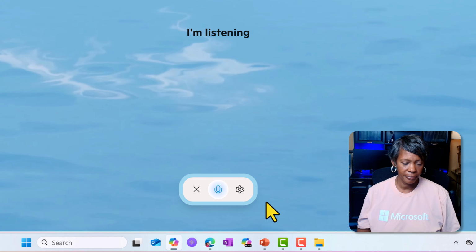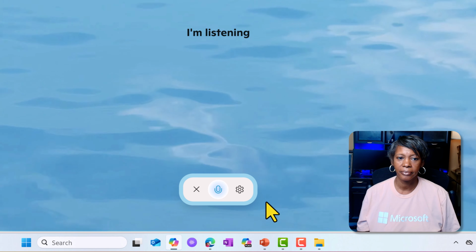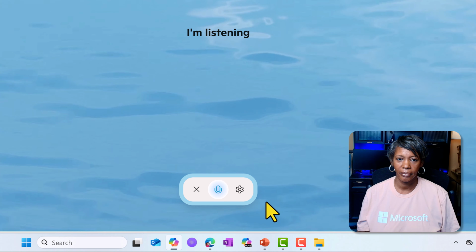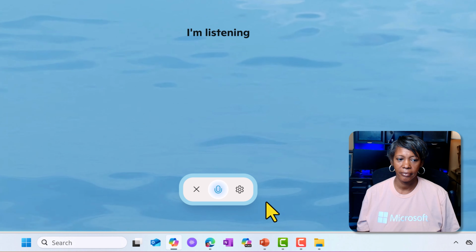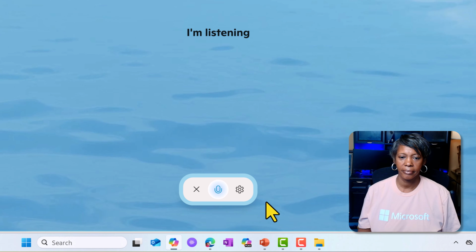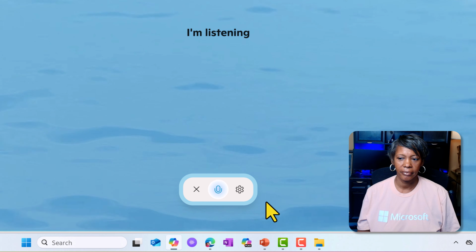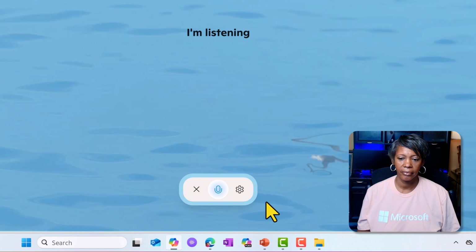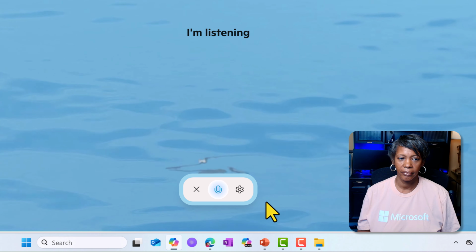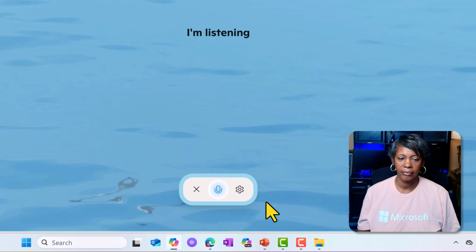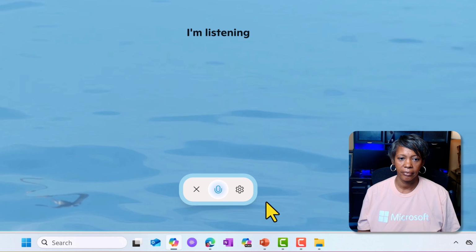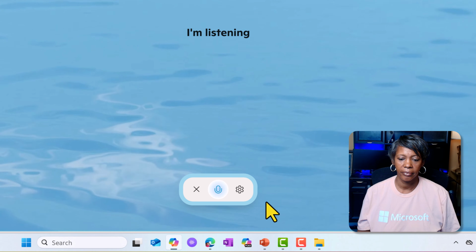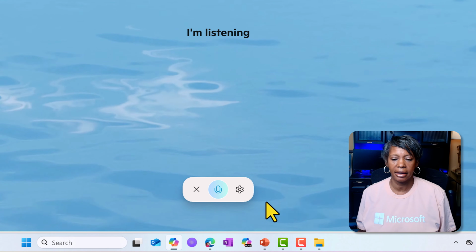Definitely. Share tips on Microsoft 365 tools or insights on industry trends. A sample post could look like this. Unlock the full potential of Microsoft Teams with these top collaboration hacks. Boost your team's productivity by exploring less-known features like app mentioning, custom backgrounds, and integrating third-party apps for seamless workflows. Let's make collaboration a breeze. Hashtag Microsoft 365, hashtag Teams tips. What do you think? All right, let me take a look at it.